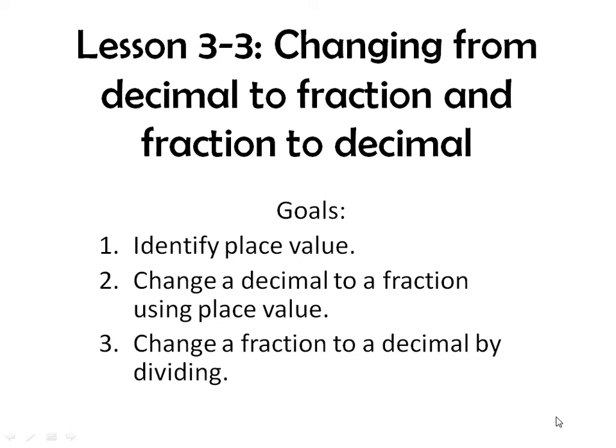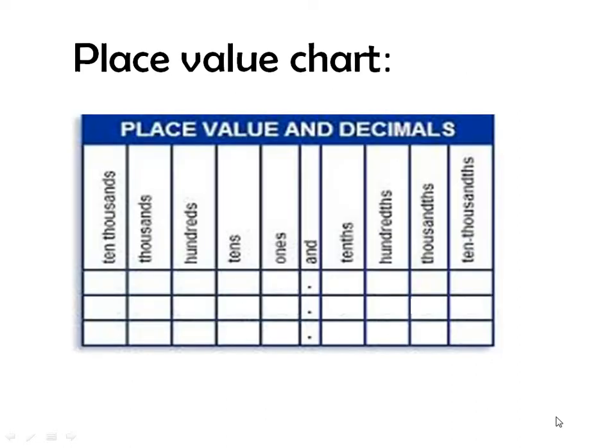This is lesson 3-3. We're going to work on changing from a decimal to a fraction, or from a fraction to a decimal. So our goals are first to be able to identify what place value is. This is a review for most of you guys. Once you can identify place value, we're going to work on changing a decimal to a fraction first using place value. Then we're going to go the other direction. We're going to change a fraction to a decimal by dividing.